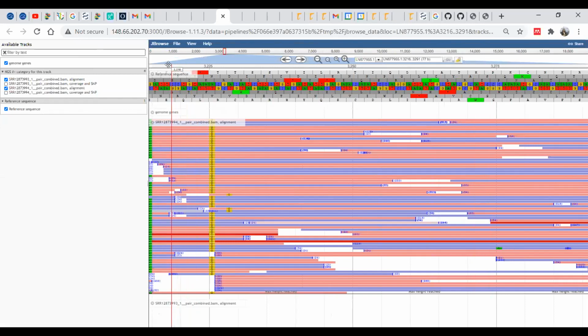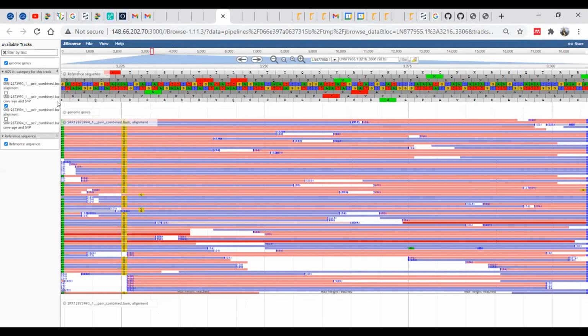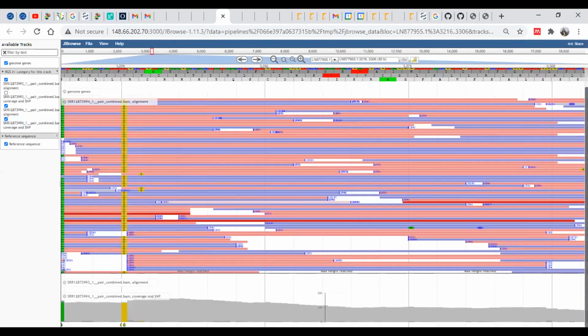The left. Yeah, where you have BAM alignment and then coverage and SNP, all the way to the left. Keep moving left, even more left. Yeah, there, you see? Okay, sorry, this. Exactly. Yes.